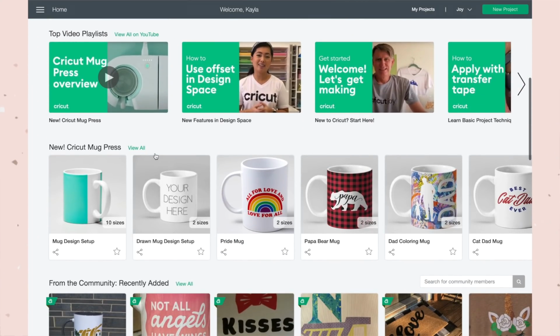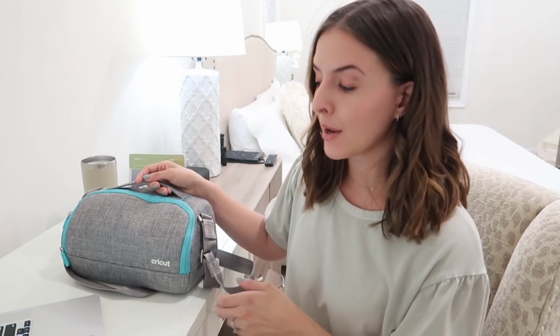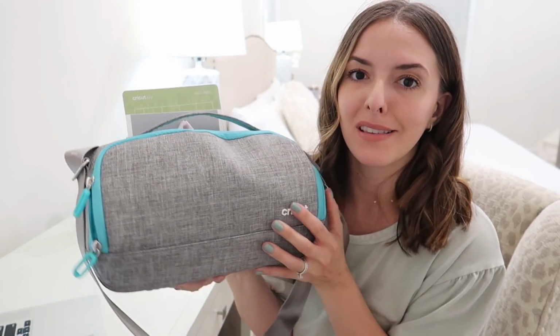I'm gonna tell you guys that I already set it up. That was the one thing that I did. I set it up on my computer. When you do get your Cricut, there's a software that you have to download. It's super easy. I don't know if you consider it an app or a software, but it's called Cricut Design Space, and that's where you're making all your designs and stuff. It's very easy to set up your machine, create a username and password, all of that. So I did that, and I also did a test project, because when you set it up you do a test project. That came out atrocious. That was not very good. So I'm hoping that my first real legit project that we're gonna do together today is a lot better than that. But let me just show you guys what I'm talking about.